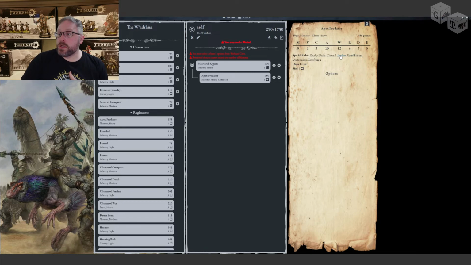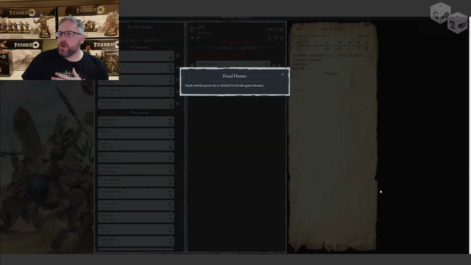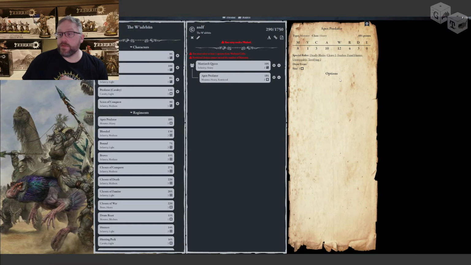This creature is also fearless, which should be fairly obvious. It ignores the rules for terrifying and fearsome. We also have Fiend Hunter, which we've seen before. It gets to reroll failed hits against other monsters. Unstoppable means you get to re-roll your charge rolls, which we've also seen before.